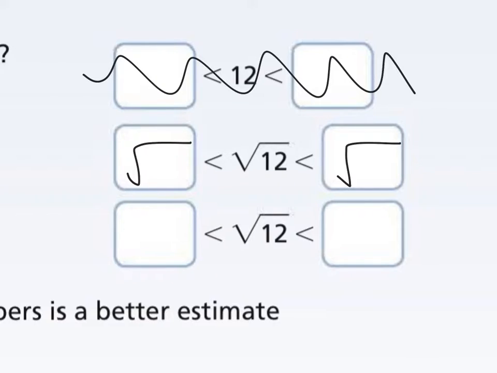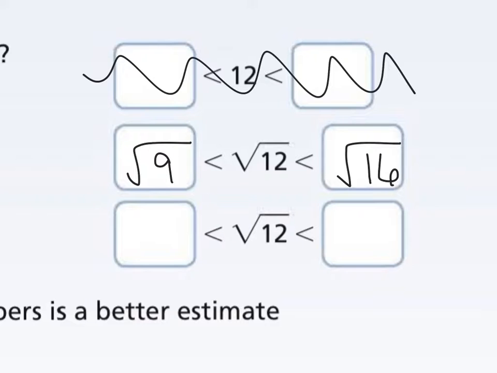So we have the square root of 12. That would be irrational. That's not going to come out evenly. Let's think of the square root of something close to 12 that would come out evenly. One perfect square close to this: 4 times 4 is 16. So we can put the square root of 16 here. That's a little bit bigger, so that's why we're putting it on the right side, because the square root of 12 is less than the square root of 16.